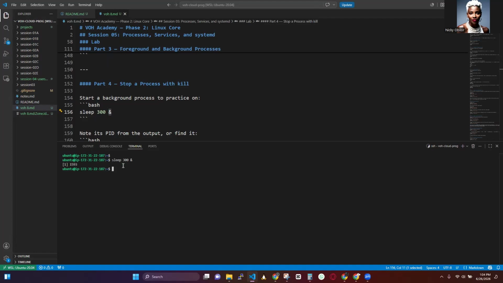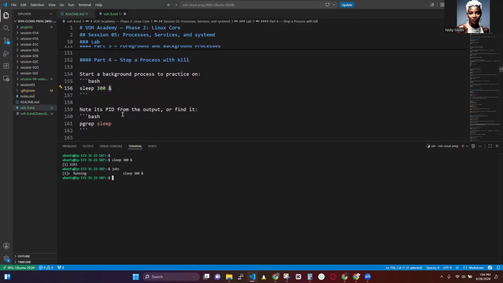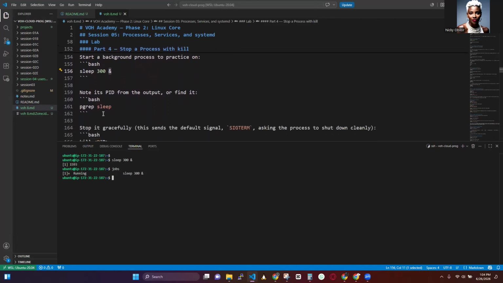It continues running in the background. We do jobs, you see it's still running, right? So we've noted the PID. Now to find it, although it's already shown here, you can find the running process with pgrep and the name of the command, or you can also use the PID to find it.